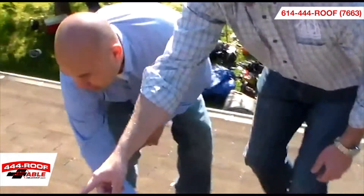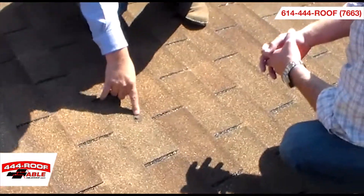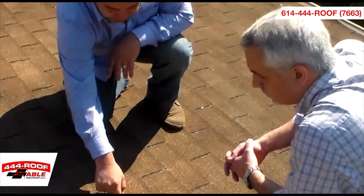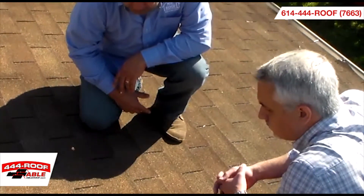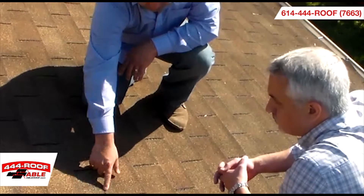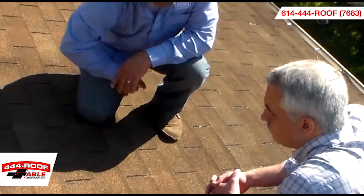And I'm noticing right over here — this is a nail coming out through the shingle? Yeah, this is called a nail pop. This nail actually was below this tab at one time, and what has happened over time, the nail has pushed itself up through the face of the shingle, and here again it's a penetration through the roof, so that's another great place for a leak. It looks like somebody had come up and put some sealant around it. It's a quick fix, temporary fix, and this will last you maybe a week, a year — you really don't know. The proper way to do it is to actually replace the shingle and pull that nail out.